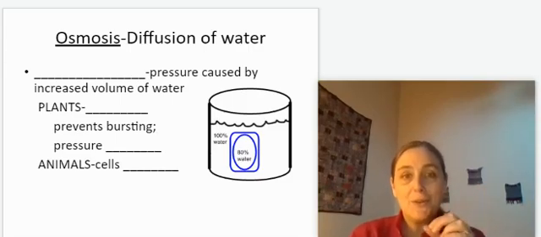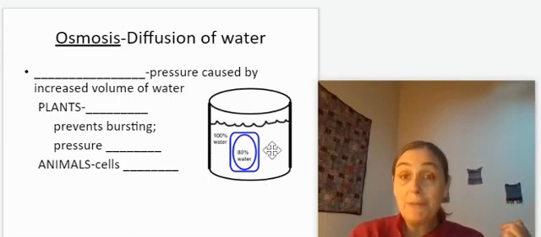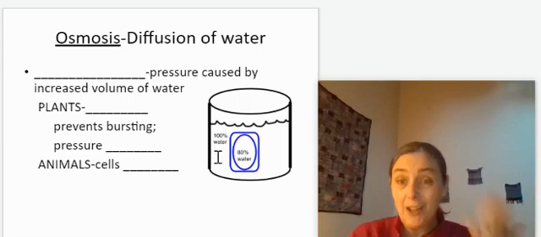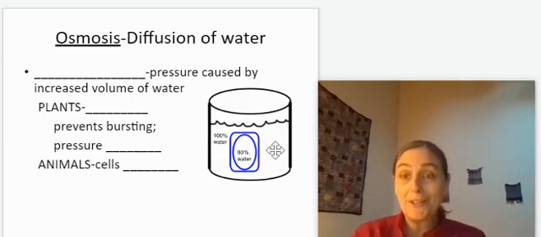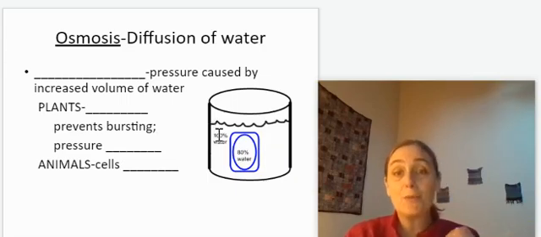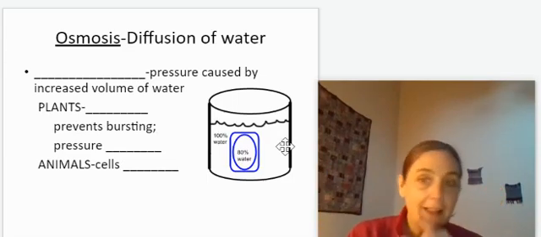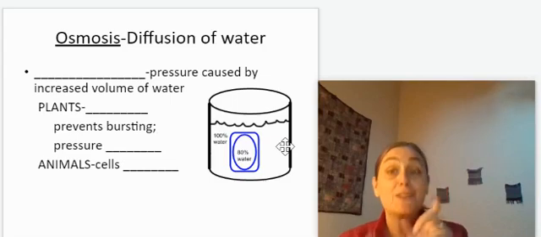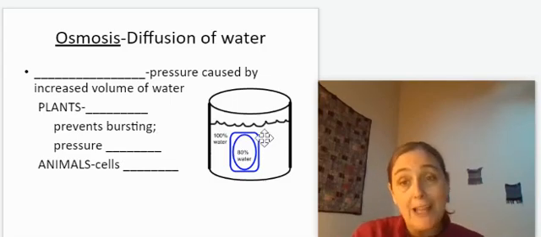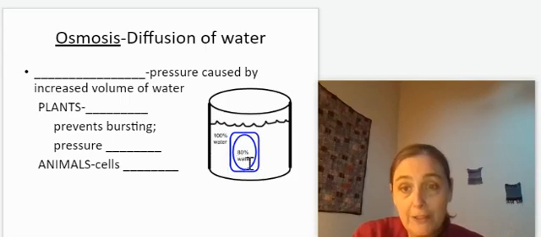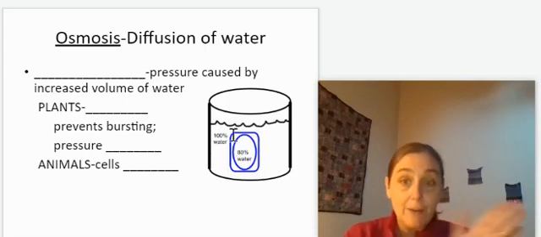Okay, so sometimes water will diffuse in, like we talked about with the amoeba. Here's a plant cell. 100% water out here, 80% water in here. Which way is the water going to go, in or out? In this case, the water is going to diffuse in. Now, if this was an amoeba, exploding amoeba. But the plant cell has a wonderful organelle that is going to keep it from exploding. And that is this structure on the outside of the cell membrane. So this oval is the cell membrane. What is the structure on the outside of that?